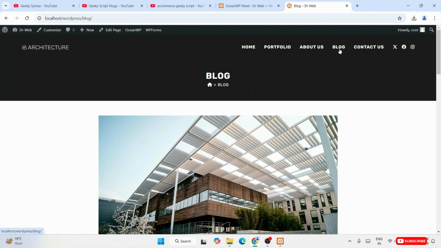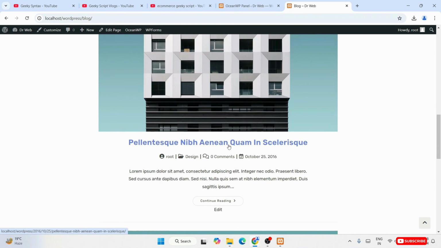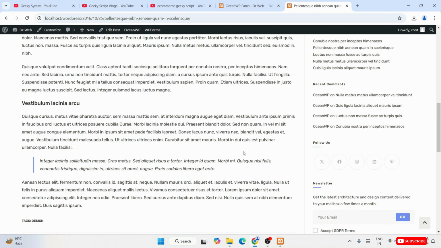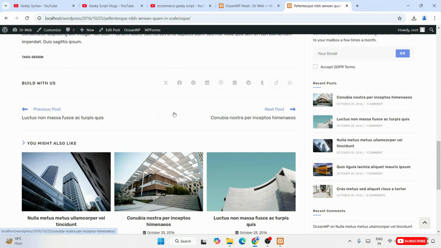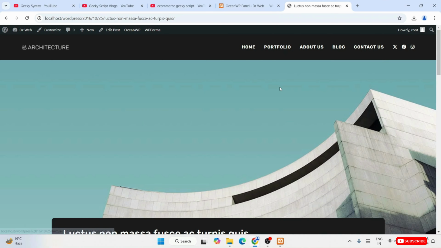You can also check the blogging page. So click on that, you can see this is our blogging page. You can click any of the blog items, and here is our blog. You can see it is very nicely designed, right? You can navigate to a previous blog, as they have shown this section called you might also like. All the previous blogs that we have created, you can easily navigate to by simply clicking on them. I'm going to show you how to create a new blog page. Don't worry, just keep watching this video.